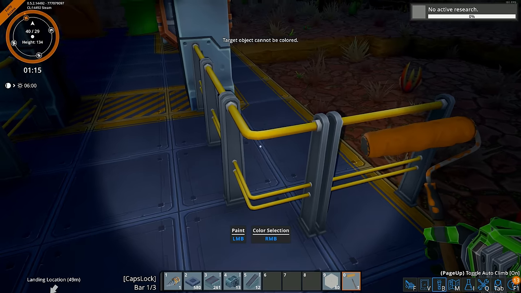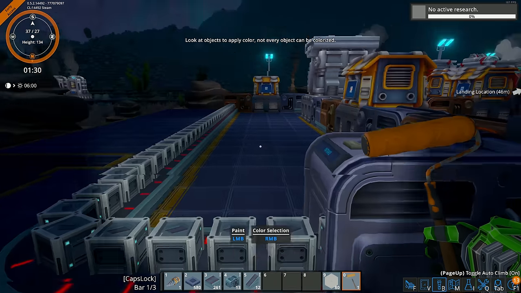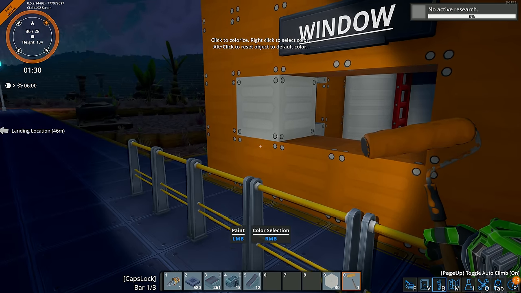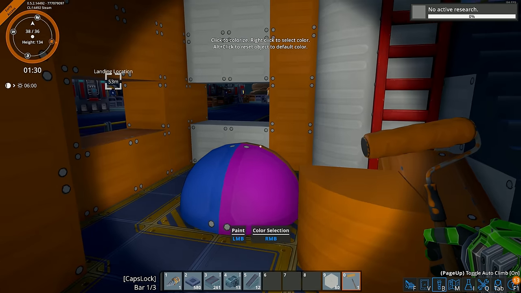Unfortunately, we can't paint the rails, we can't paint the floor, we can't paint machines or anything else. The only thing it can paint is these white blocks as of right now. So hopefully in the future they add that.